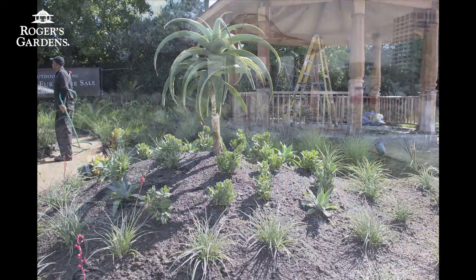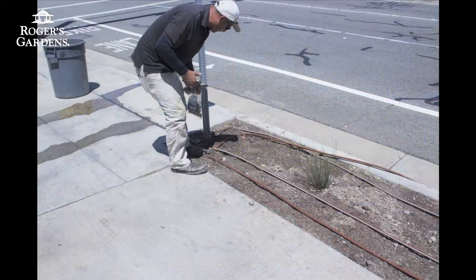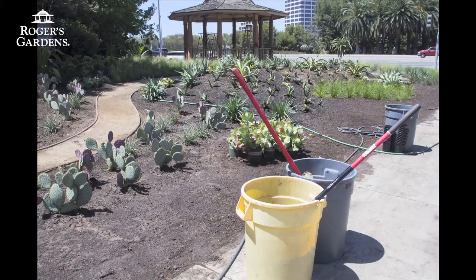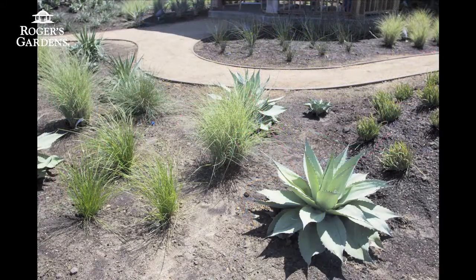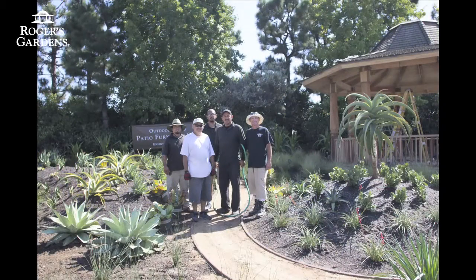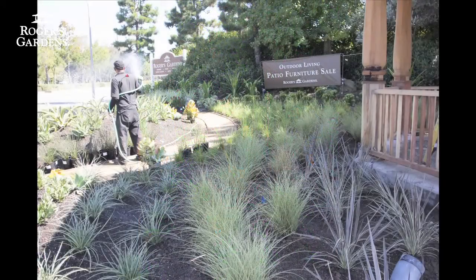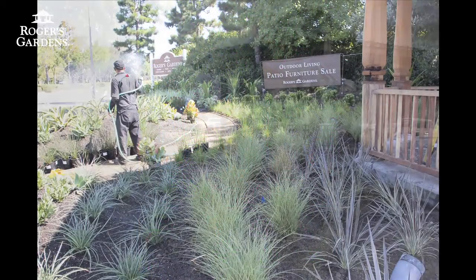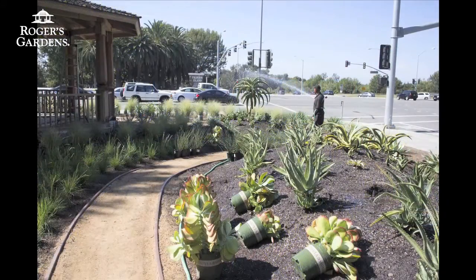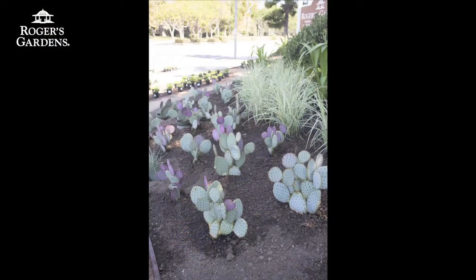Step 10, we made a lot of irrigation adjustments. As the plants went into the ground, some irrigation needed to be adjusted. The first step was to repair any breaks or leaks, and then we needed to adjust risers and pop-up sprinkler heads so that they could be repositioned to better irrigate the area. We also flushed the system and adjusted the radius and arc of each head. In order to eliminate any overspray or runoff, we replaced all our parkway irrigation using surface irrigation, soakers, and a drip system.